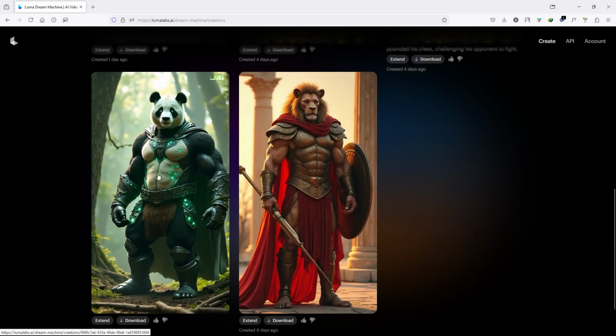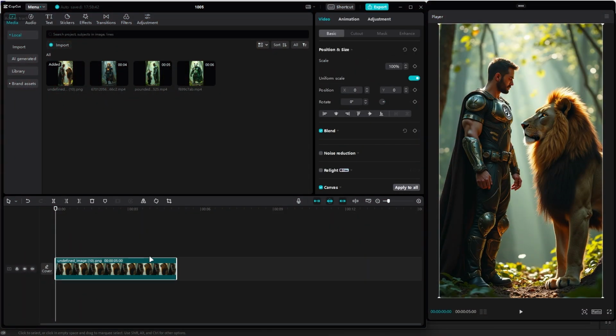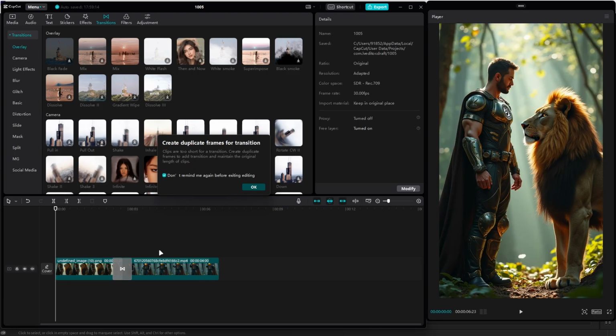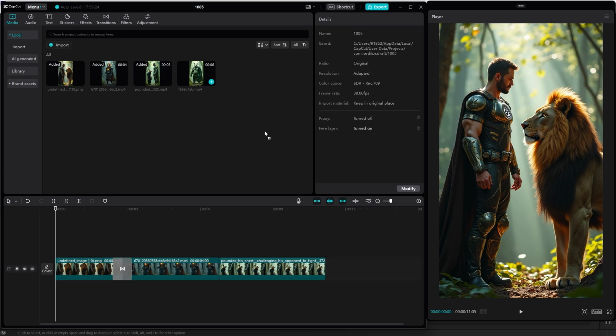Now all you have to do is edit your video in any editing software of your choice. You can use CapCut or Premiere Pro to edit your videos. The simple rule to create these type of videos is first showcase unfused creatures. Following that, add hybrid video clip and apply transitions between the clips. Similarly, you can add as many clips as you want in the same sequence into the timeline.